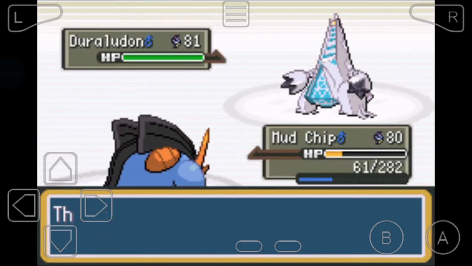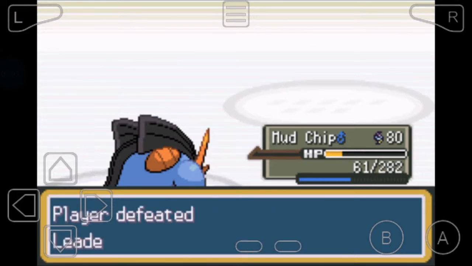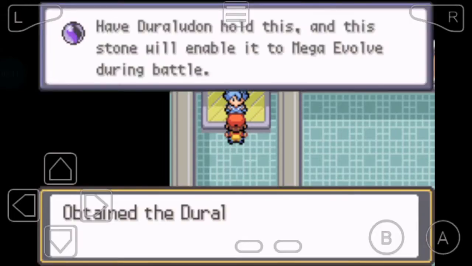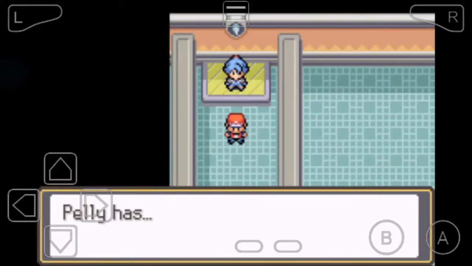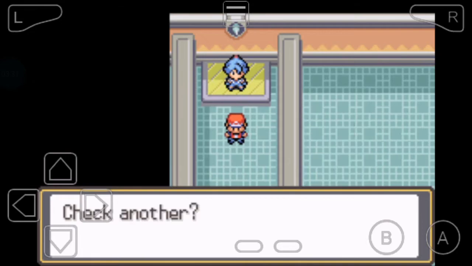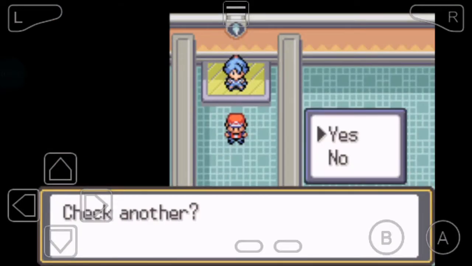The last badge is now in our hands. Wait, how is that a Mega Duraludon? I'm really confused about this game, by the way. After that, I debated if I should go EV train my whole team before the Elite Four, but I wanted to try it first to see if it's really too hard without EV training. And off we went to the Indigo Plateau.